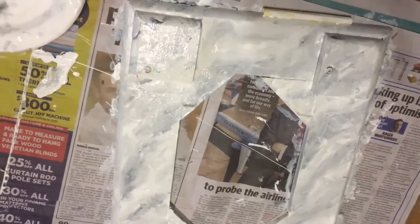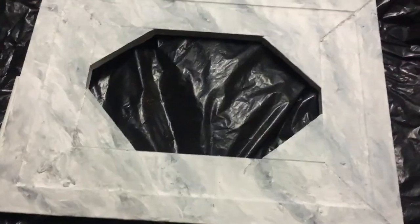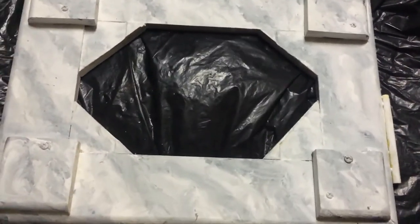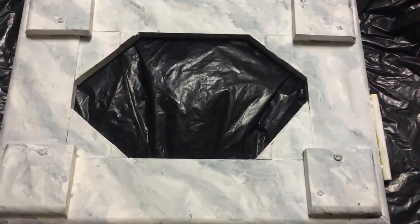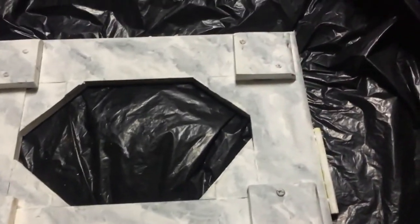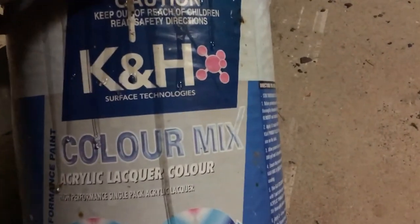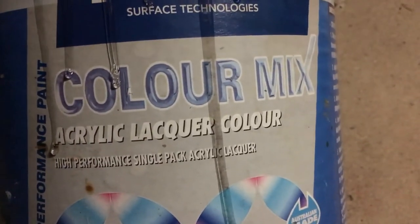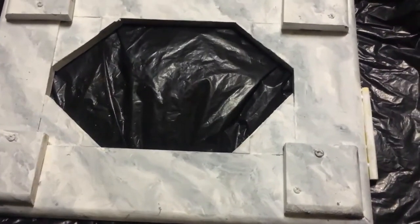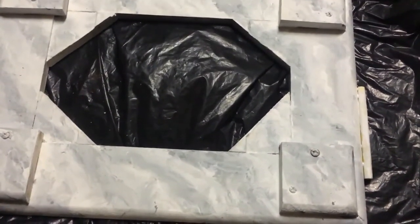I've marbled one side and I'm waiting for it to dry before turning it over to do the other side — it's a rather nice looking marble. I've finished marbling both sides. That's where the computer will sit and that's the base. Now I'm going to cover it with clear acrylic lacquer — I'm using K&H acrylic lacquer, which is clear and you thin it down with an all-purpose thinner. You can also use a spray can. For a really nice shiny finish I normally put on three coats. As you can see it has a brilliant shine to it.